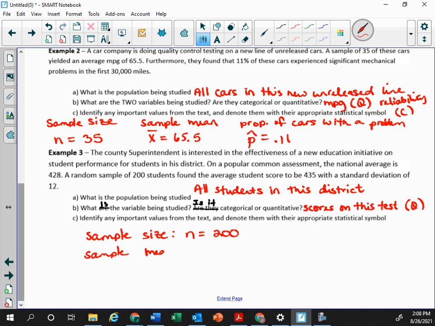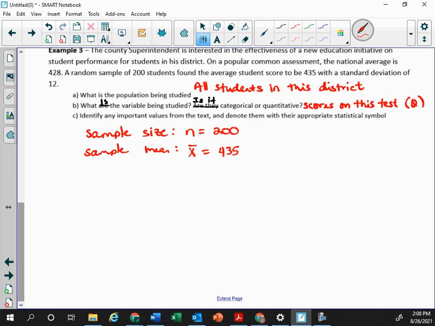What do we use for that one? X bar, good. X bar was 435. They gave us the population mean. What do we use for that? Mu. Yeah, that's the Greek letter one. We use mu for that one. Okay, that was 428.